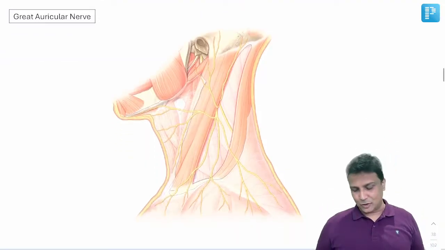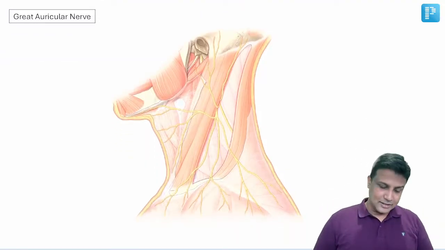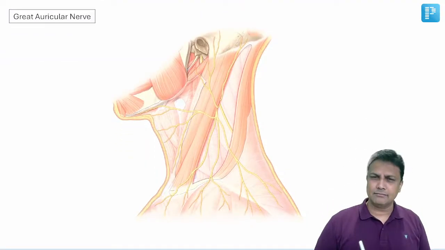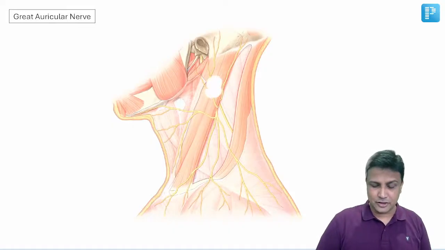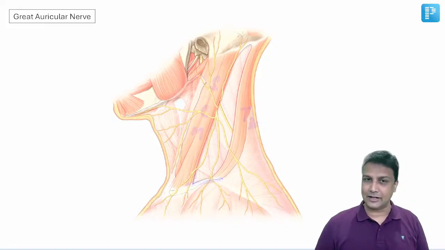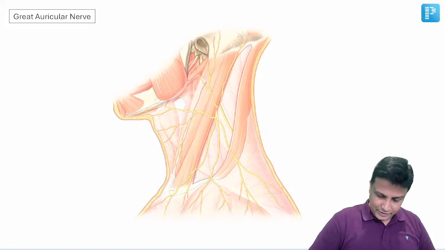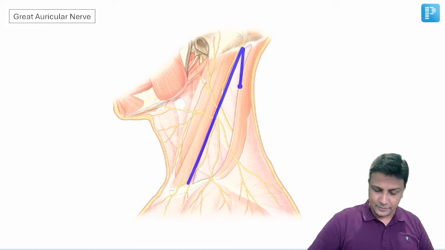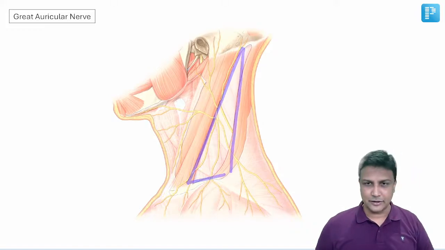Now welcome to the next concept here. The next concept is actually about the posterior triangle of the neck. We know that very well. It is between the sternocleidomastoid muscle, the trapezius muscle, and this one here will be the clavicle. Fine. Now between the sternocleidomastoid and the trapezius and the clavicle, posterior triangle.